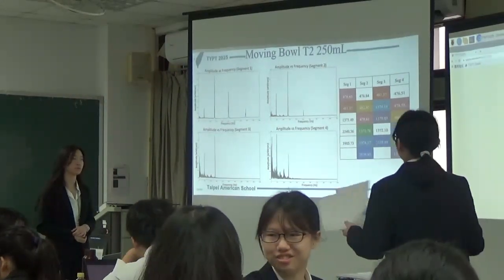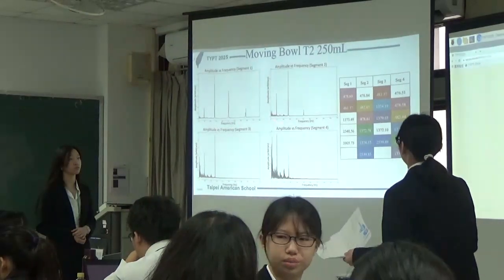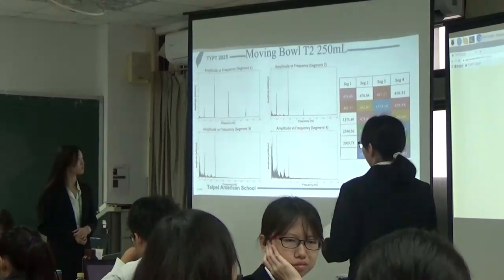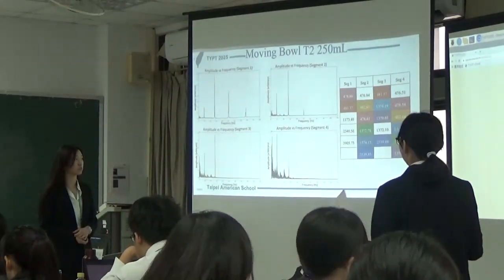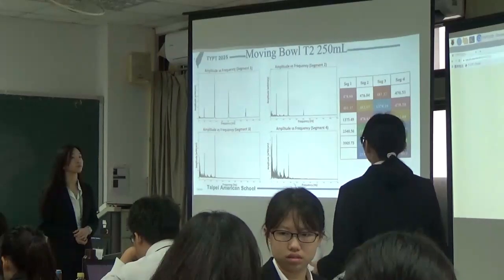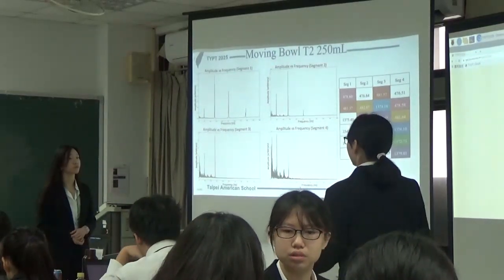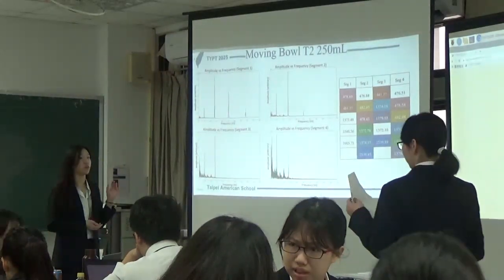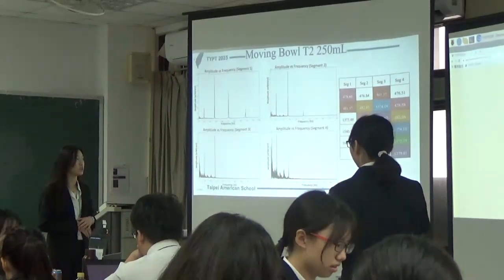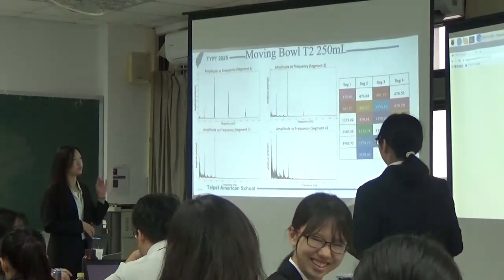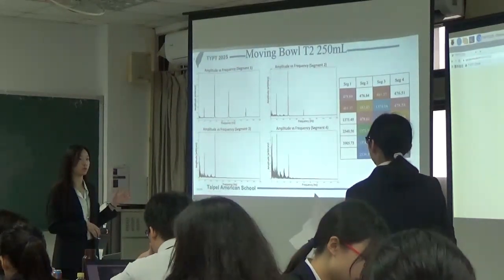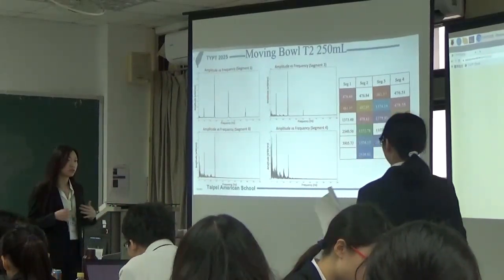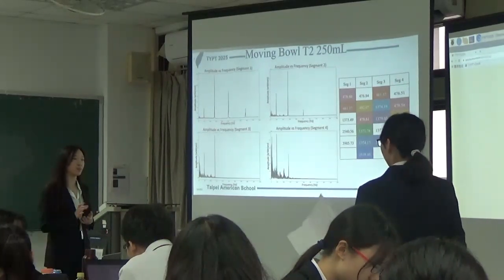So please explain this chart, because I'm not sure which one is your dependent variable or your independent variable. Okay. My independent variable is the volume of water present inside the bowl. And this is the same speed. I'm moving the bowl at the same speed. It's one experiment, so I'm using the same oscillation speed.